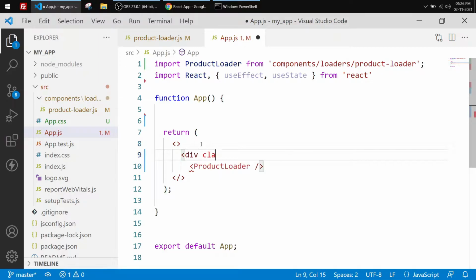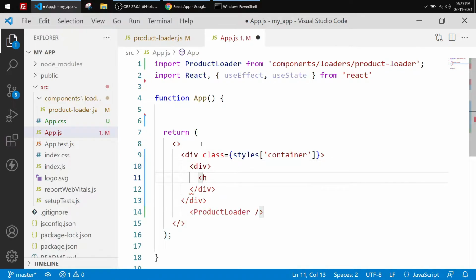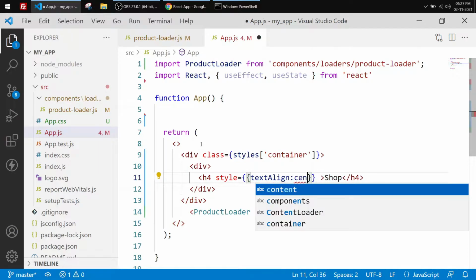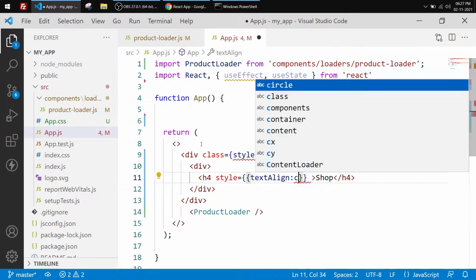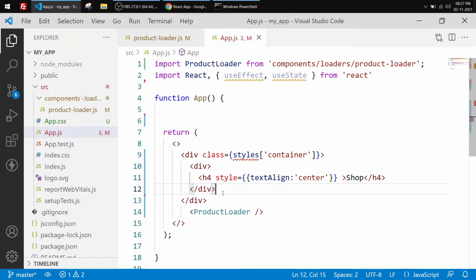So first thing is I'll use the class styles. The next thing is I need a heading, just give a short one.